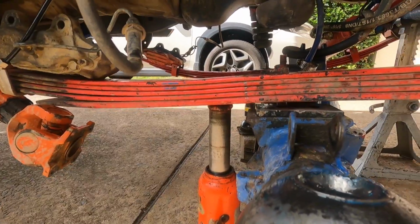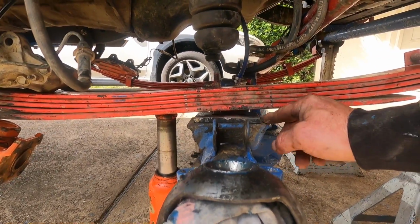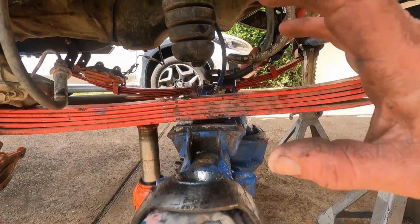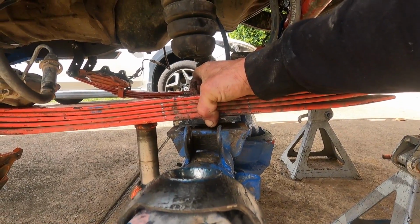Okay, so it's the back hole that we want to go back into, and that's our locating plate. So that's the one. I might tape that to the spring so we remember in a week's time how it all goes.